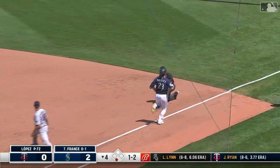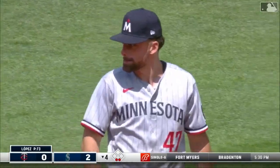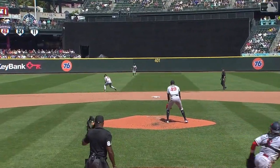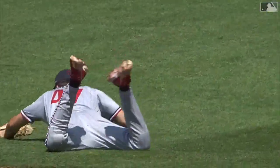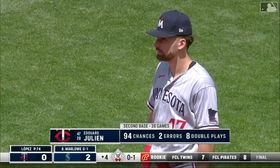Julianne — great stop behind the second base bag and got it. Eddie Julianne with a tremendous play from short center field. Oh, poor Ty France — now one for his last twenty-five — but what a play. He's been working hard on his defense. No more shifts, so he's set up up the middle, shifted in a way, but athleticism. And we talked about Ty France's sprint speed the other night when he got thrown out at home plate — seems like it happens to the slower guys a lot.